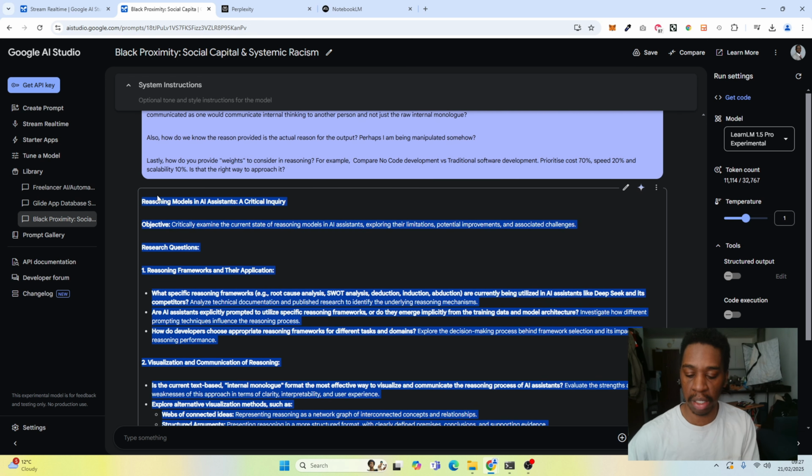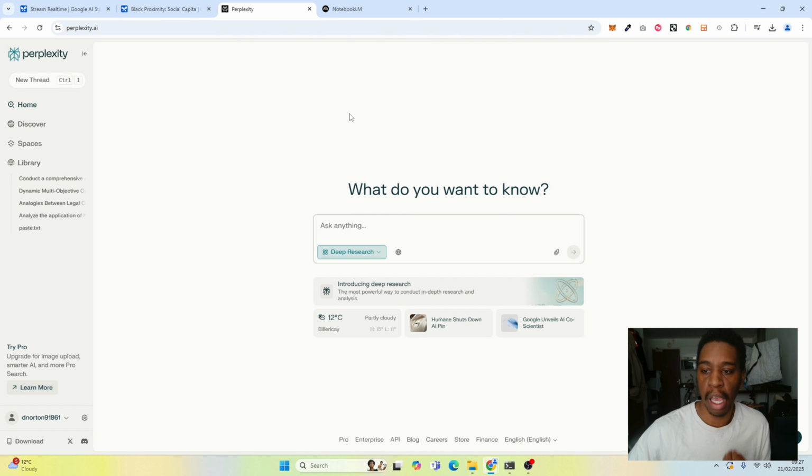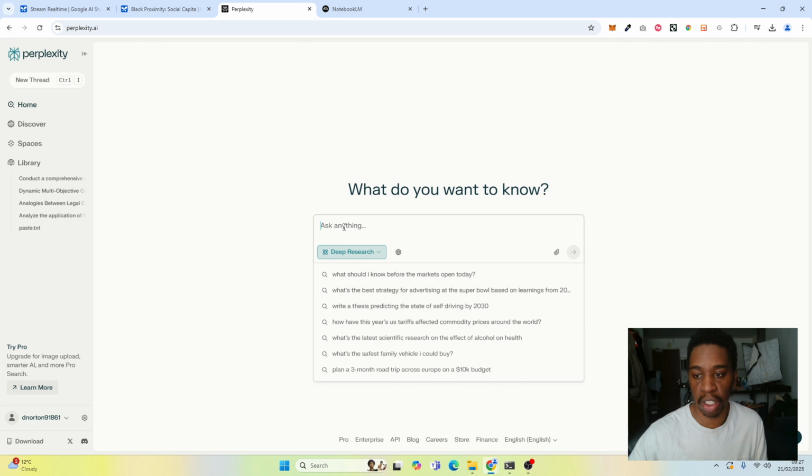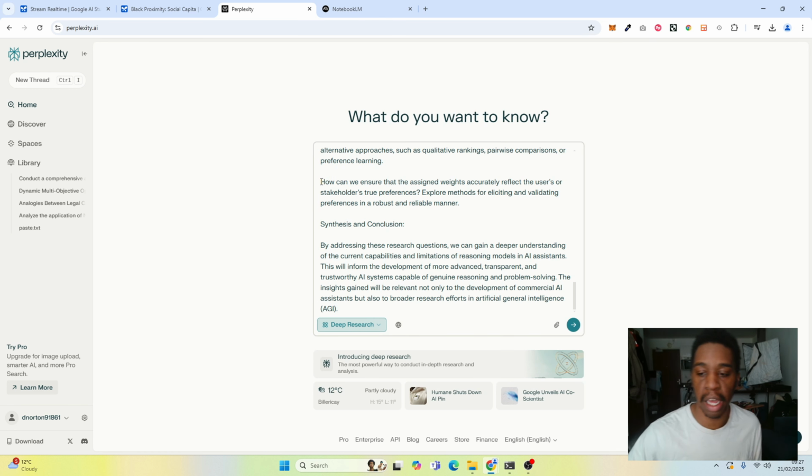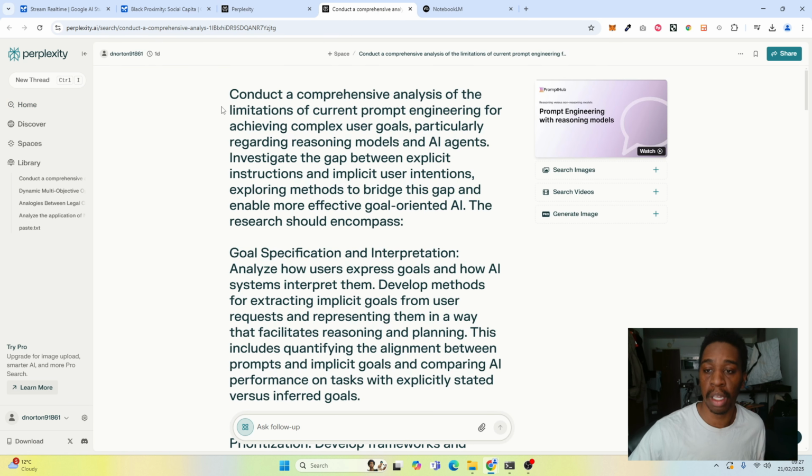And so I'm just going to copy that. This is my prompt for Perplexity. On the free version, you have 5 free uses a day, we're going to use Perplexity Deep Research. I'm just going to paste that there. And what Perplexity is going to do, maybe if I open another tab just to show you an example output, is create a comprehensive research report.